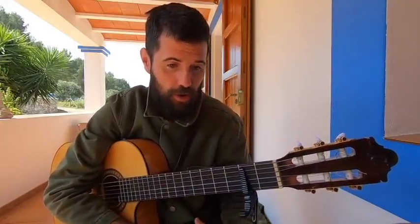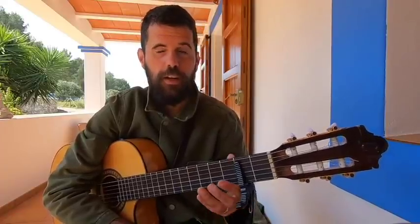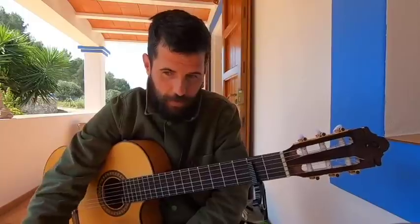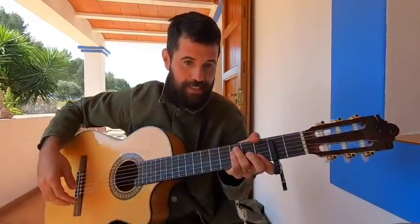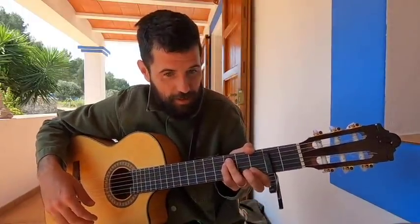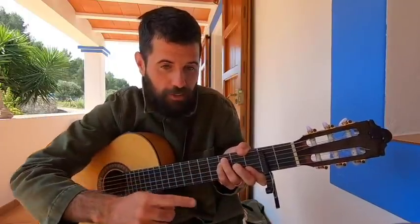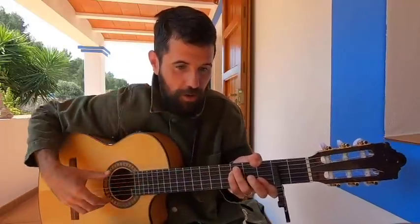And the first step to go more and more technical, okay, we've got about 20 minutes more to this class, so the first step to go more and more technical, as I said, is getting within these chord shapes, is having that one finger which constantly keeps the motif going.